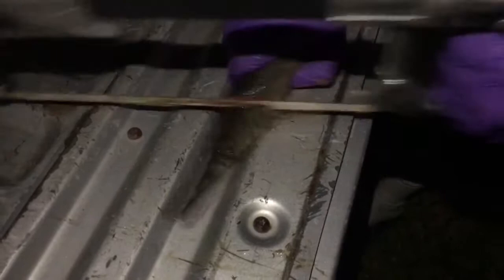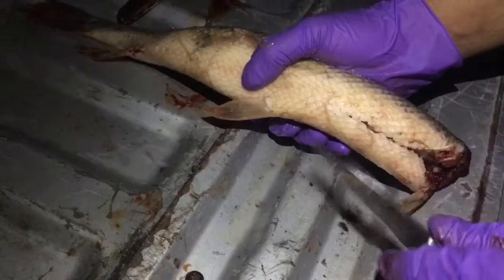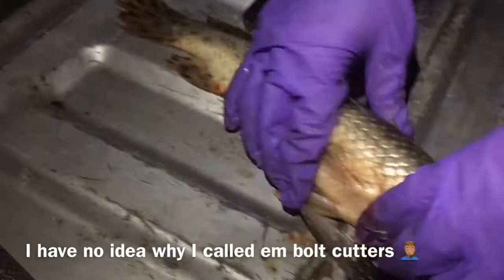There we go. Okay. So now we're getting, guys. A knife is just like, no, you're wasting your time doing this right here with a knife, man. It's just dulling my blade down every single time. I mean, these scales are like freaking armor, you guys. Even my boat cutters are doing a crappy job, so we may not get the whole fillet job on film, but let's crack them open first and we'll get back to you guys.